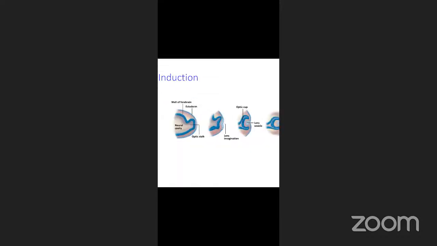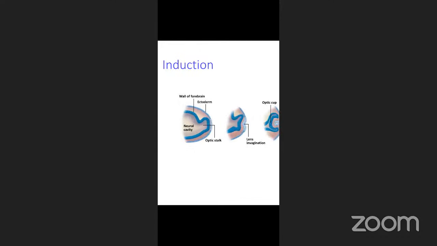So this is again of two types, primary induction and secondary induction. Primary induction occurs when the three germ layers are formed. Whereas secondary induction occurs once the layers are formed and the tissues are developed; the coordination in between the tissues is by secondary induction. Okay, this is mainly seen in the development of the eye lens in vertebrates. So we will see the example.